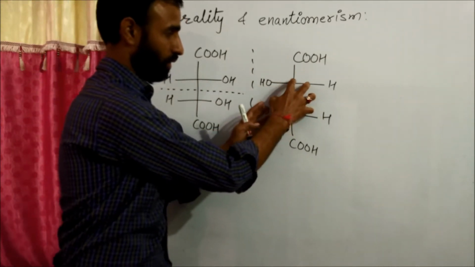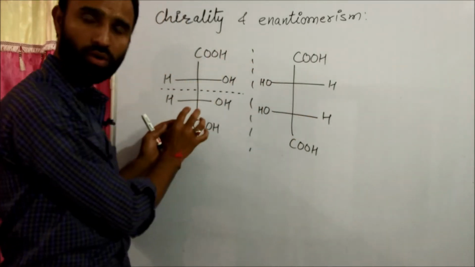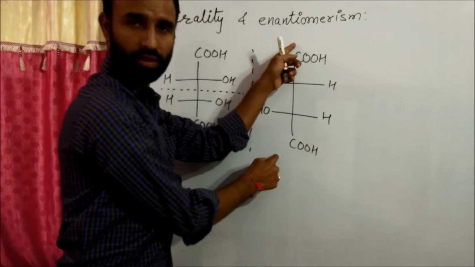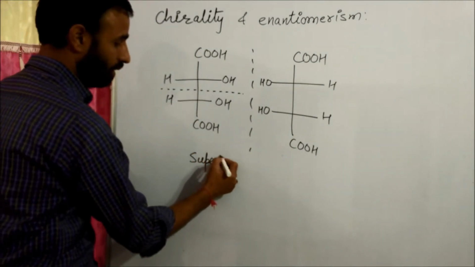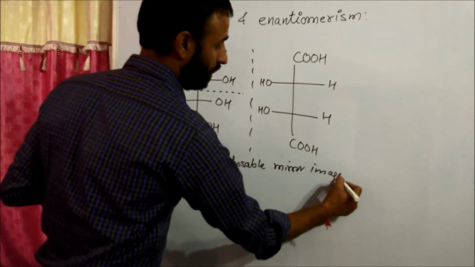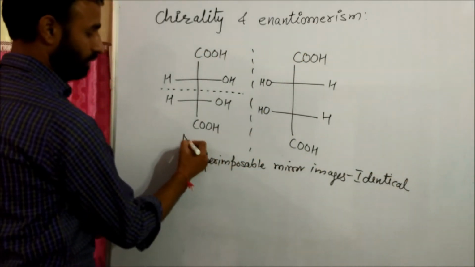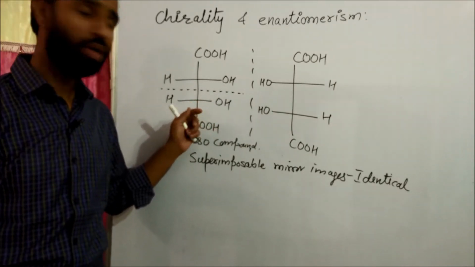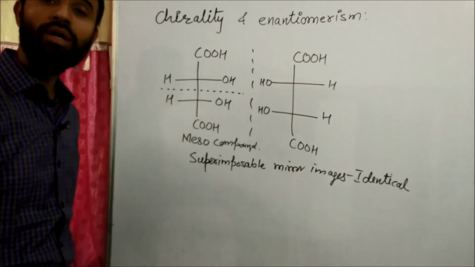Now see, if we keep it like this and put it here, it is non-superimposable. But there are 2 conditions. First, the same molecule, or after rotating 180 degrees in the same plane. See, if we rotate it 180 degrees in the same plane, it becomes like this. It becomes identical. So these are superimposable mirror images, and these are not isomers, they are identical, and such a compound is known as a meso compound. This is a meso compound and this is identical to it. They are identical, and this is only one isomer, and that is called a meso compound.